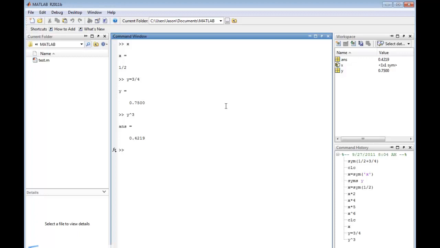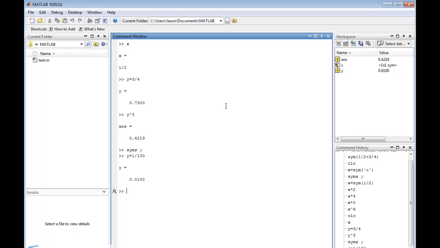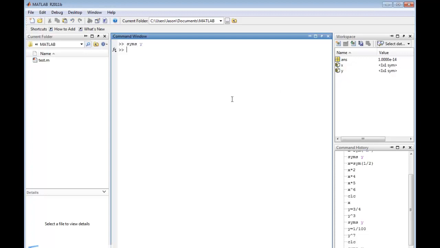You know, they define syms y, say, oh, it's a symbol variable. Y is equal to, you know, 1/100th. Okay, I want it to be a fraction, 1/100th. And then you say y to the 7th power, and you start getting all these decimals back. And it's like, what's going on here? What you need to do, if you ever make that mistake, is just go back and redefine your variable syms y. This changes it back to a symbol, and then be careful. You just say y is equal to sym(1/100). And this tells MATLAB, don't put the decimal value of this guy into the value of y. Use it as a symbol and store it in the value of y.